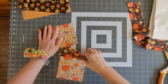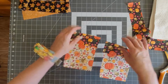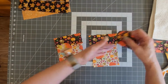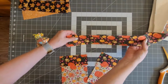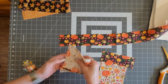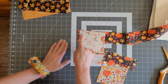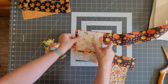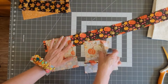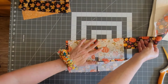Okay, here I am. These are all pressed. I'm not going to trim these off right now. I'm just going to lay this piece out. Again, the strip. Lay my pieces right sides facing, and again, leaving just a little bit of space on the edge. Like this. I'm going to pin them again.